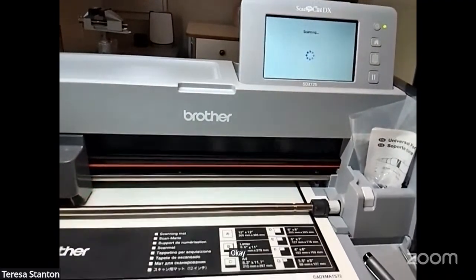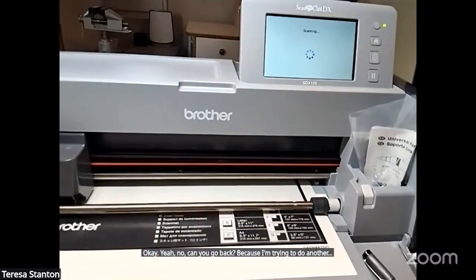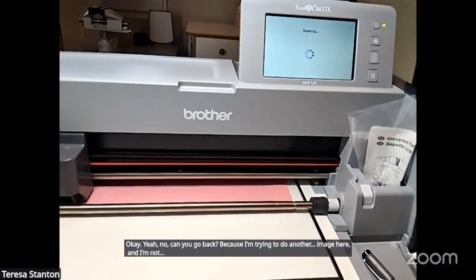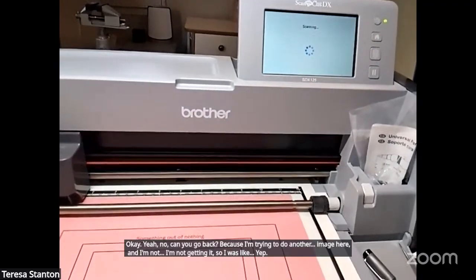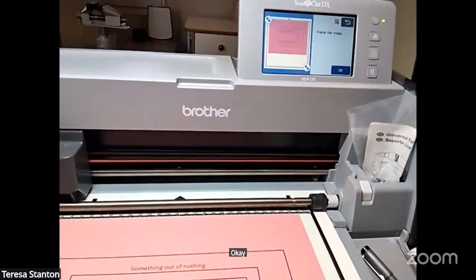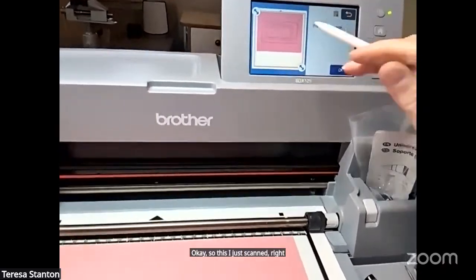Yeah, no, okay, can you go back? Because I'm trying to do another image here and I'm not getting it. Okay, hold on, Sandy. I'm going to go back home. Okay, so this I just scanned, right? And the image is on my screen.